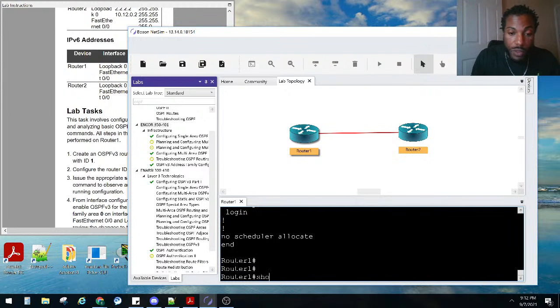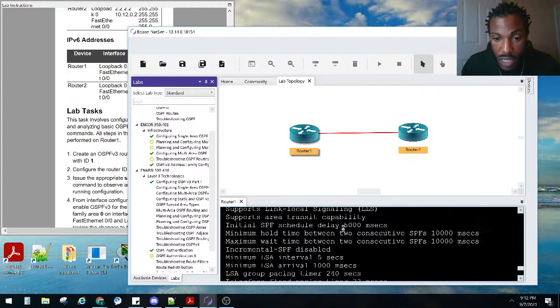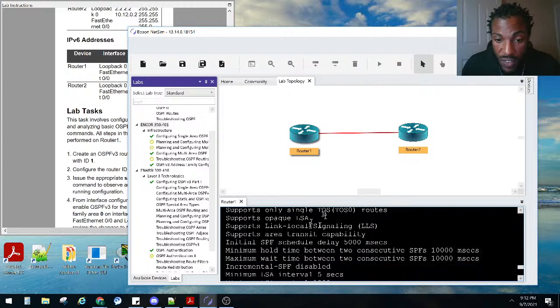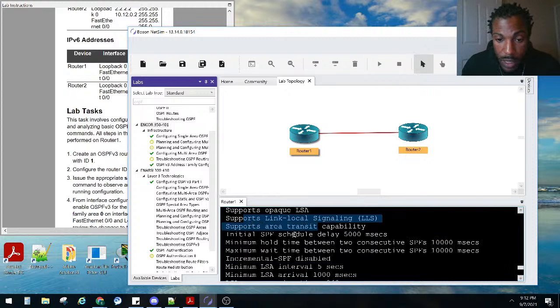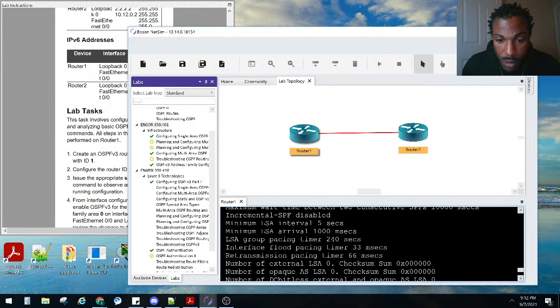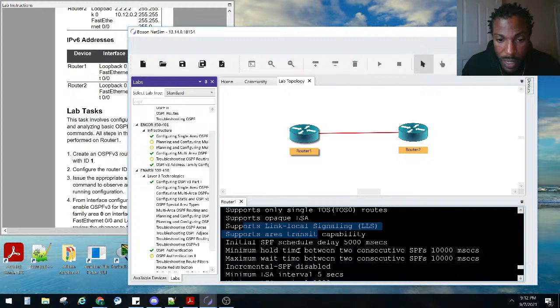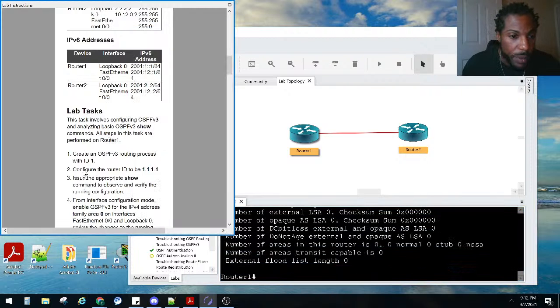Process ID 1, we got the router ID there. Another way to verify our work is what? Show ipv6 ospf, right? Yes. Does that tell us the router ID? Yes, it does. It tells us the router ID right there. It tells us process ID of 1. We got some basic configs and timer information, LSAs being sent, how many times the SPF algorithm has been calculated? No, I don't think that's in this. I forgot what command that's in. I don't remember. But anyway, they just wanted us to do show run, and that's in that one right there.